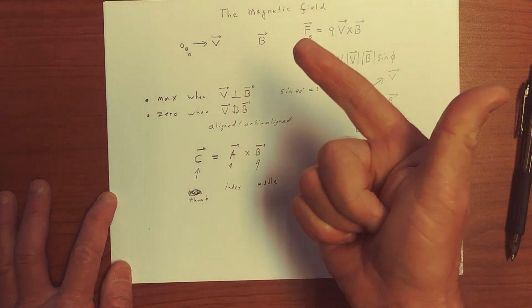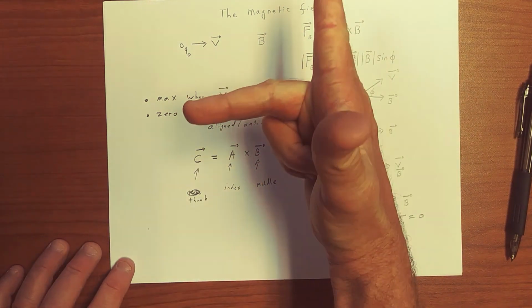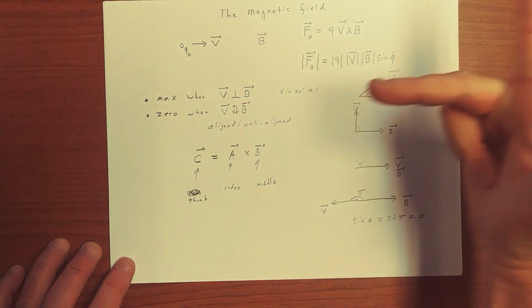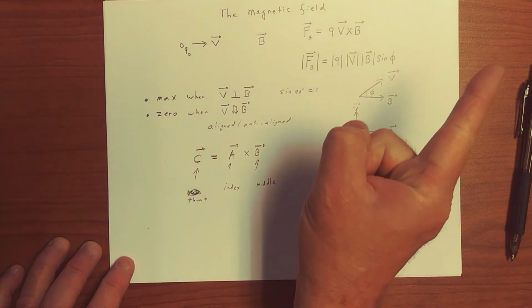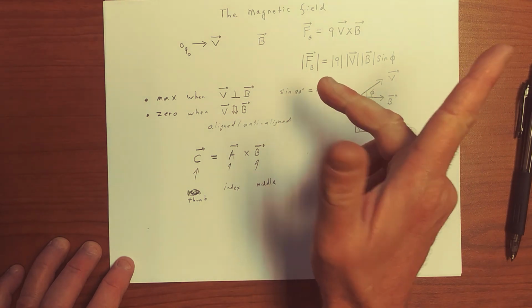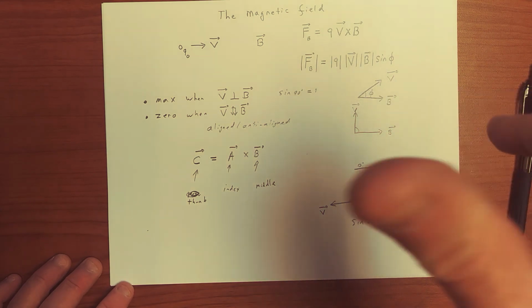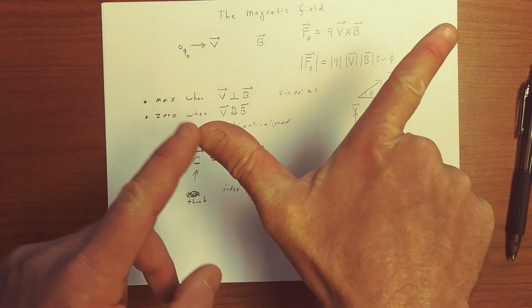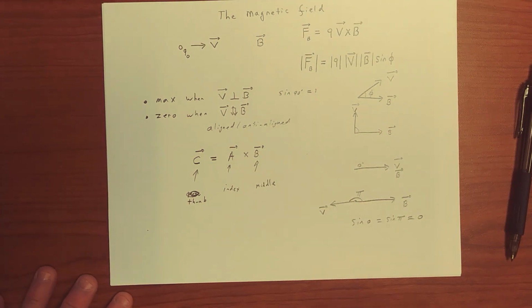Okay, so if the velocity is that way, and it's in a magnetic field that's pointing to the left, then the force is pointing upwards. If we switch the directions, right, the velocity is that way, so the index finger points that way, the middle finger represents the magnetic field, the magnetic field is downward at that location, then the right-hand rule gives you that the force is this way. So we'll be exploring these concepts.